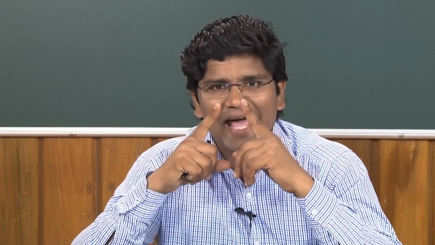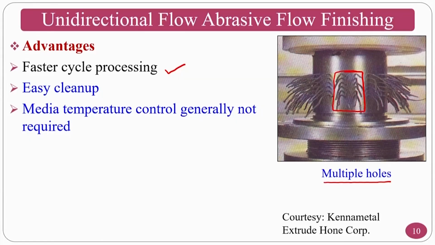As I said, if you are going for many reciprocations, as in the basic type of abrasive flow finishing process, that is called the two-way abrasive flow finishing process that you saw in the previous lecture, where the medium is reciprocated in two ways. We will see that in the next slide. In that circumstance, the medium has to go through the narrow region of the workpiece. Whenever it goes through a narrow region, the temperature rises because of the friction experienced by the medium. So you require a temperature controlling unit for that purpose.